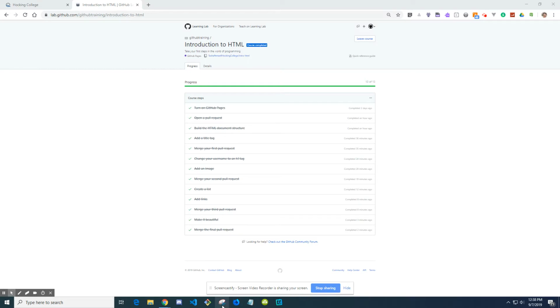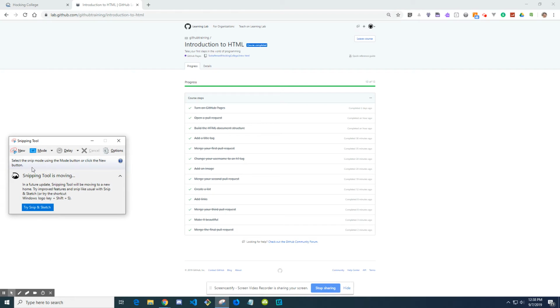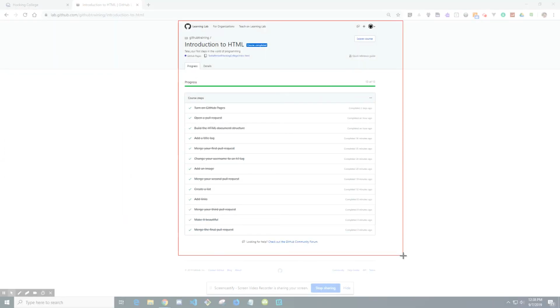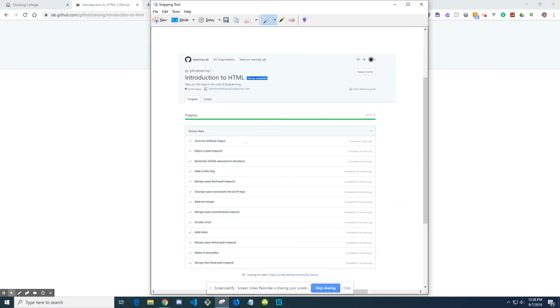So the way that works is you click on it and you go to new and you just drag your mouse to what you want to cover, and then you can save it. You can copy it if you want to copy. You don't necessarily need to save it. For Blue Quill, I'm assuming you need to save it.